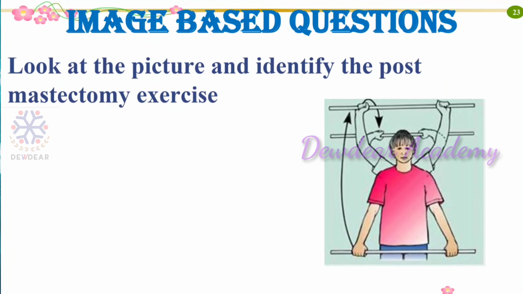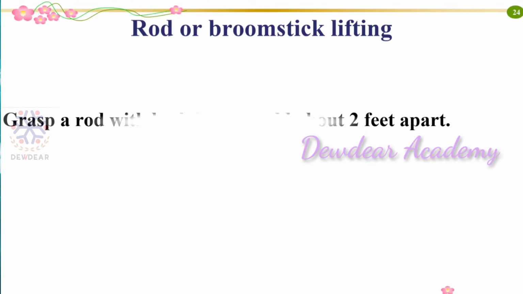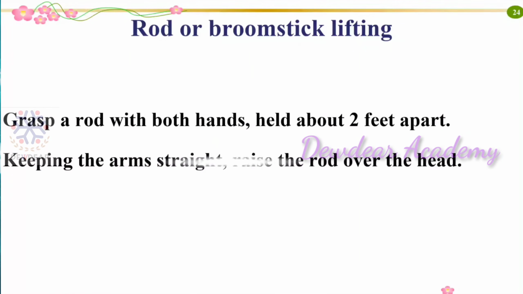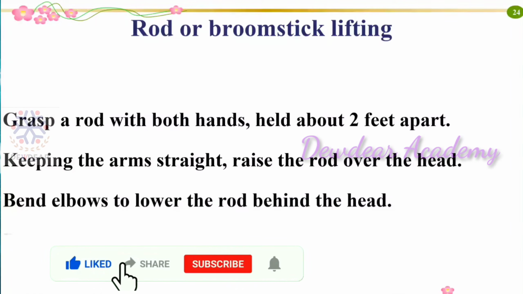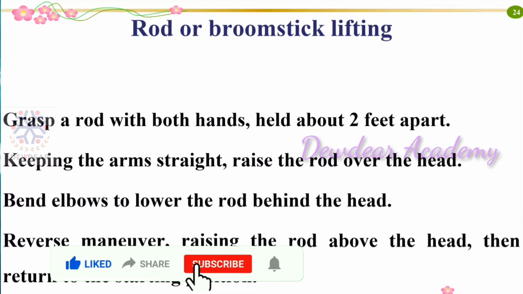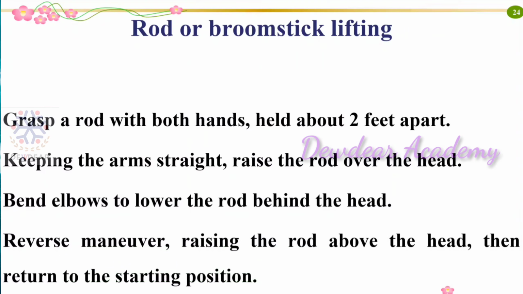Next question. Look at the picture and identify the post-mastectomy exercise. The answer is rod or broomstick lifting. Grasp a rod with both hands held about 2 feet apart. Then keeping the arms straight, raise the rod over the head. Bend elbows to lower the rod behind the head. Then reverse the maneuver, raising the rod above the head, then return to the starting position. So this is a post-mastectomy exercise, rod or broomstick lifting.